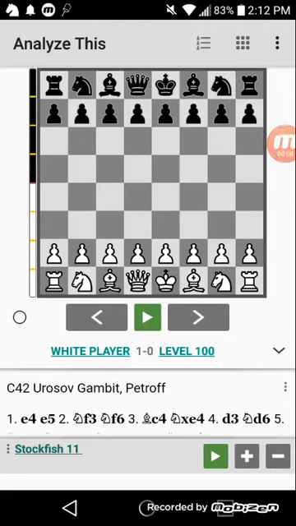This is the group chat versus Level 100. Level 100 is a computer engine, basically Candidate Master level to be simple, I believe Elo 2300 or something like that. I didn't know I could do this, but I can save the game via email and then import it into my Stockfish 11 program. So I guess I'll go over it. Since it's the first video on the engine, I'll talk about it a little bit.